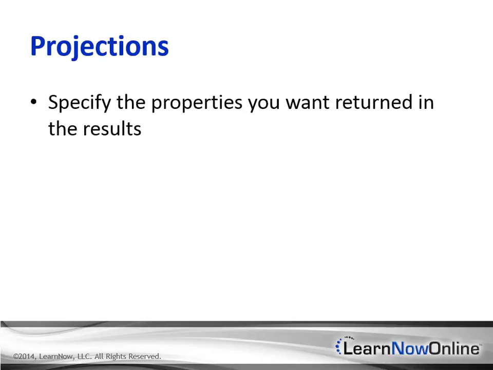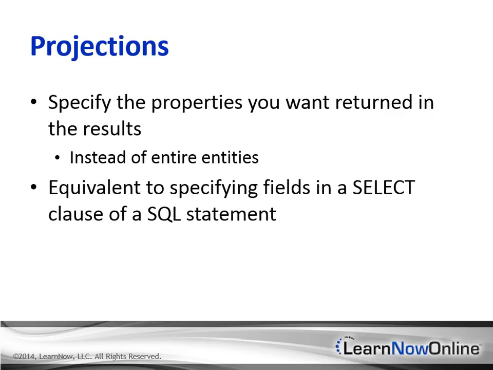A projection is a way of querying in which you specify the properties that you want returned in the results, rather than returning an entire entity. This is equivalent to specifying the fields you want in a SQL select statement, rather than a complete list of available fields in a table or using the select star from my table syntax.